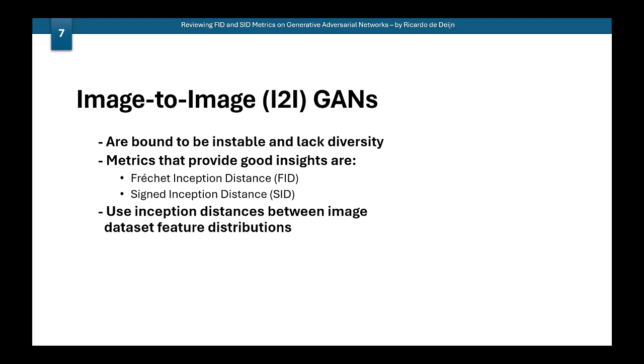These are the Frechet Inception Distance, which is quite popular, and the Sliced Inception Distance, which was announced last year. They both use the inception distance between image data sets, using features to see what the distribution is between those sets. The two data sets would be the generated data set and the test data set.